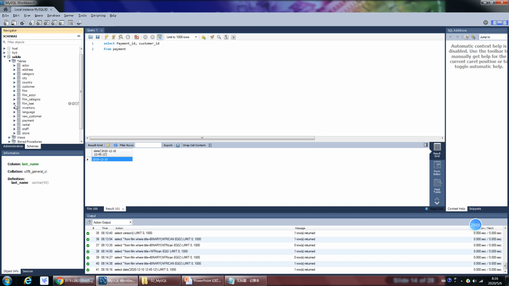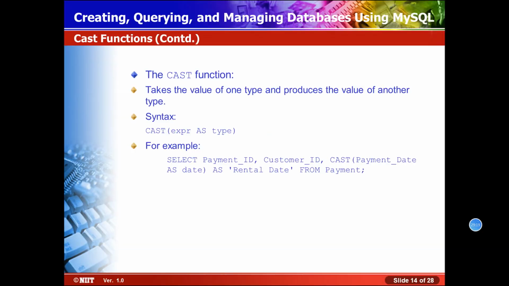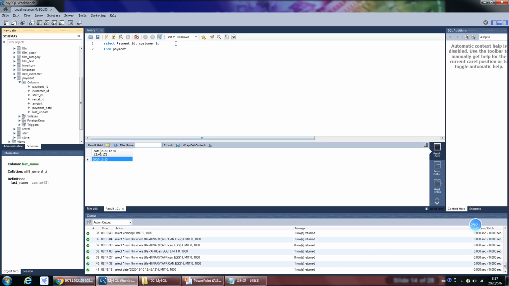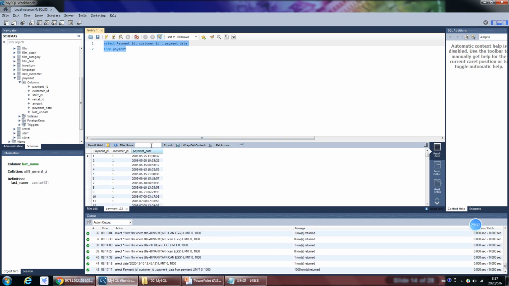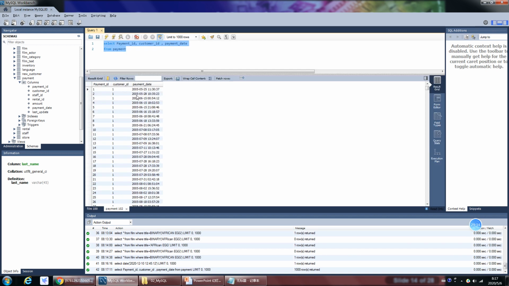Let me show you this. Here you can see this payment table, and these are the columns. So select payment ID, customer ID from payment. Anything else I want to display? Yeah, payment date. I also want to display the payment date. Okay, great. Now I'm going to select and execute. Look at that. This is my result of this query.